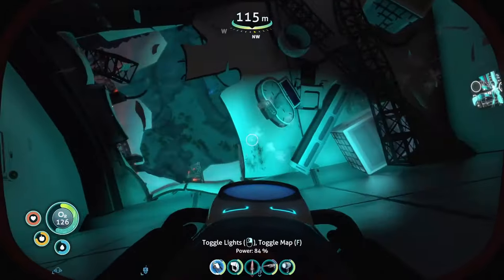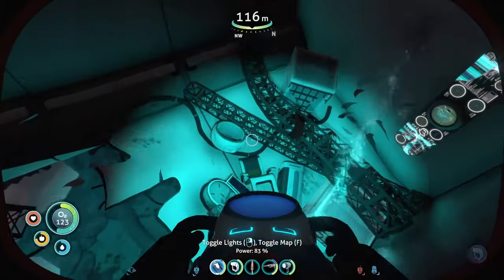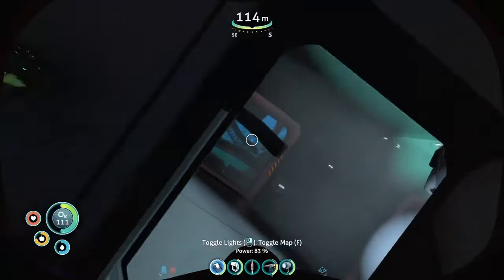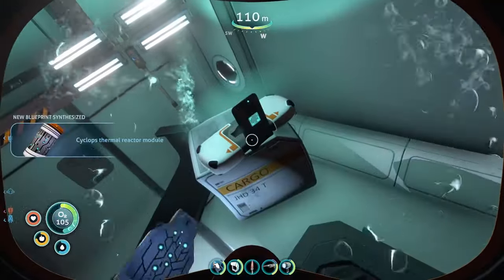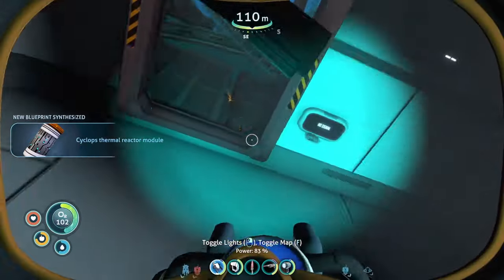Okay. Back through here. What was that? Power cell charge. Okay. Nothing else interesting. 117 with the power. Let's open that guy. Almost missed it, you know? Yeah, give me. Thermal reactor. That's very good, mister. It's gonna be useful.